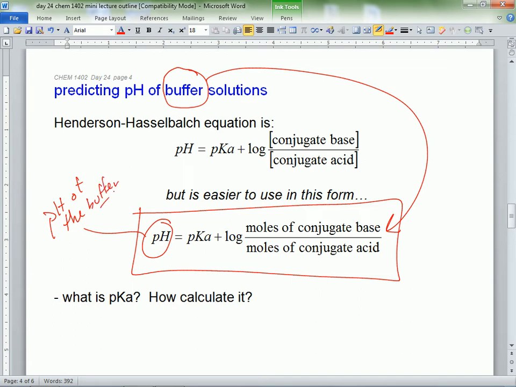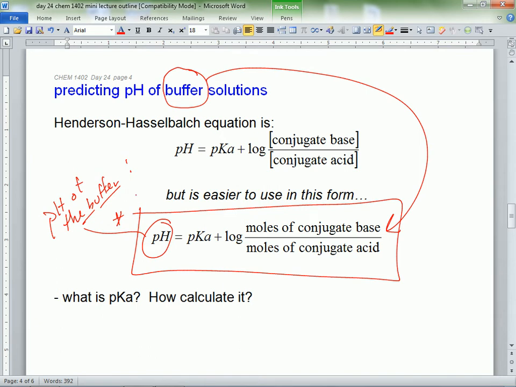The Henderson-Hasselbalch equation. So we're changing it a little bit. I got rid of the concentration, and I'm just writing moles. What's my equation? I don't have concentration anymore. I just have what over what? Moles. I'm trying to save you some work. Concentration is what over what? Moles over liters, right? In a buffer there's one volume, so I'm dividing by the total volume on top and on the bottom. It really doesn't matter. You really don't need to calculate concentration. You can, but then you have to divide by the total volume on top and on the bottom. It's the same volume, so they just cancel. This equation is so much easier to mess with, I think. It's the exact same equation, though.